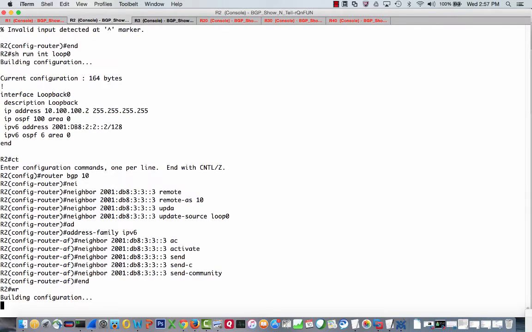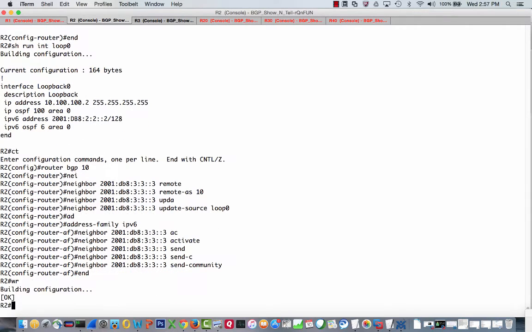Now, again, because we're actually doing the loopback, and I didn't talk about this with the IPv4, but if we're doing loopback to loopback, there's no magic here. You must be able to get to the loopback address of the other guy.